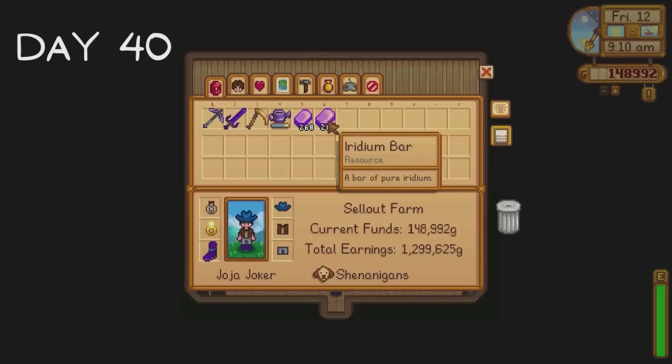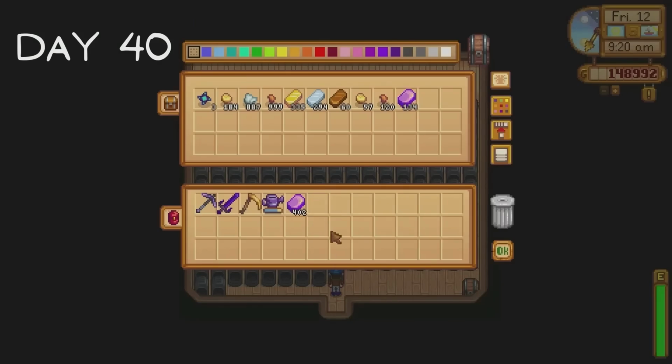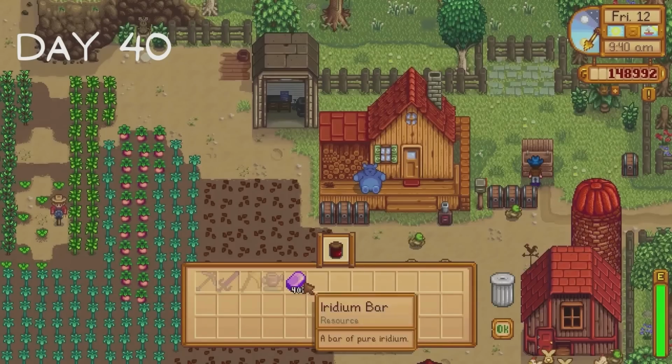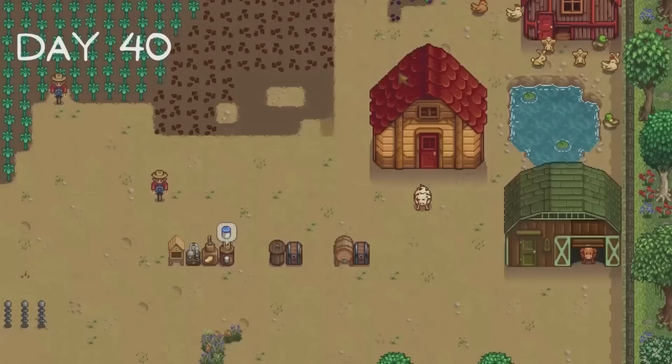And now it is time for us to truly reap the rewards of our Skull Cavern adventure. I take around 400 iridium bars out of my smelting shed and throw them into my shipping bin. Now it is time to welcome some more animals to the family. Please give a warm welcome to Ripley, Mineo, and Sussy the goats.